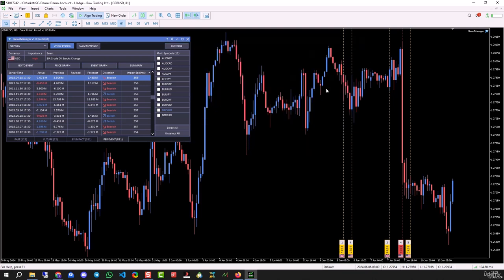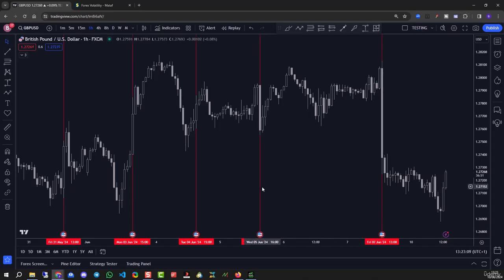Okay, so this then is the impact of news. I hope this has been really, really clear. I want you to burn this image into your head, because it's literally every single day it is the news event that is going to kick the market off and cause that movement. Okay, and it's that movement that you need to get to your TP. Okay, so that is the impact of news on the markets.